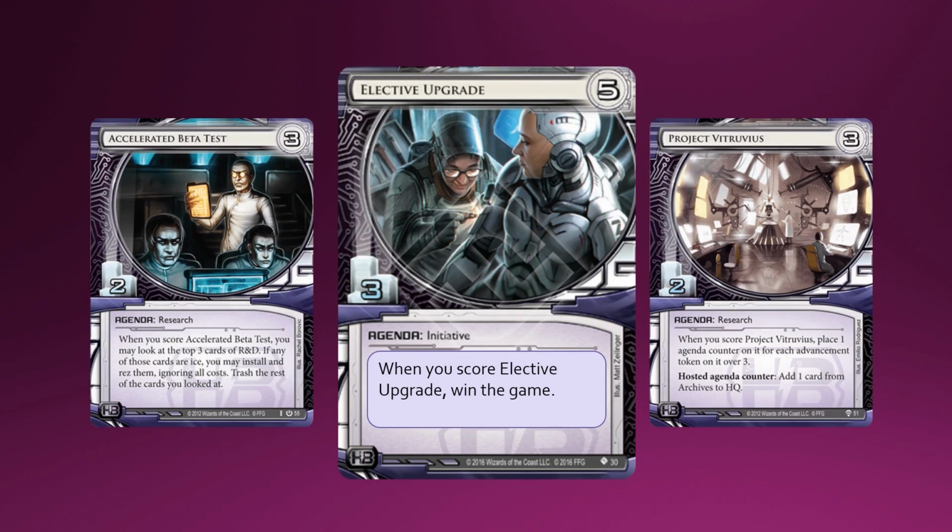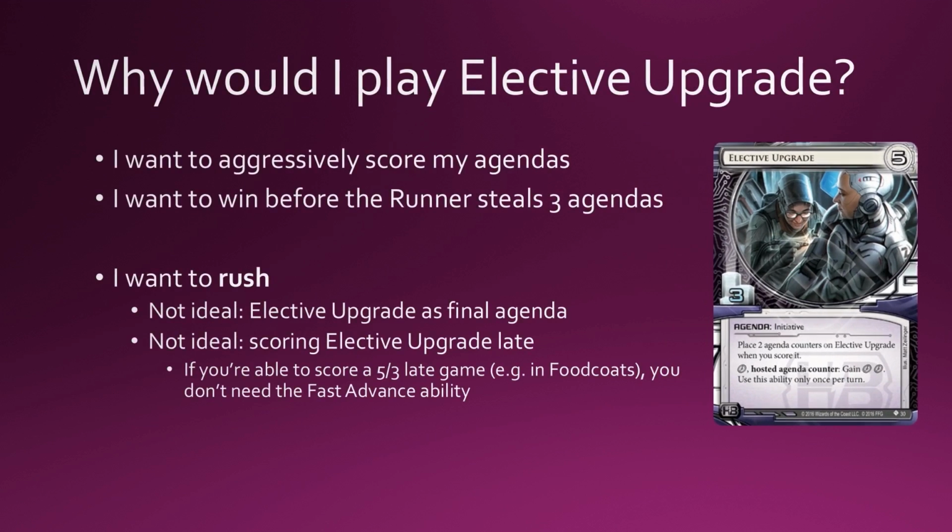Mechanically, you want to proactively score this agenda. This is not an agenda you want to sit back with, wait until you're completely set up and then attempt to go score it. This is an agenda you want to be very aggressive with. Otherwise, you might as well play the other HB agendas or neutral agendas that support a passive style of play.